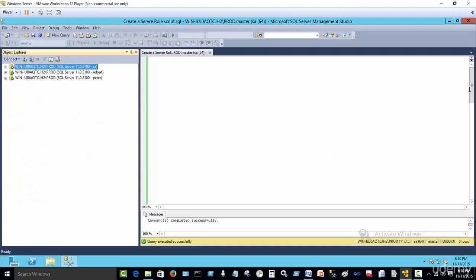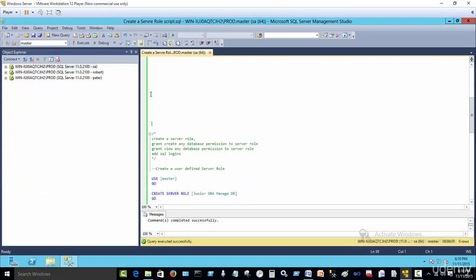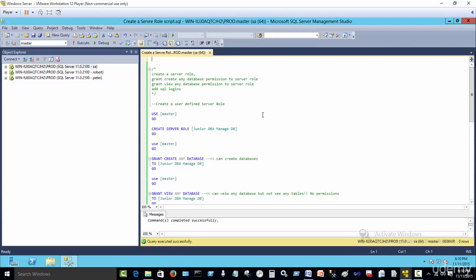So now that I've created a server role, I'm going to do exactly the same thing using T-SQL. I've got my T-SQL script here. Let's bring it up. As I mentioned earlier, always write down the steps that you want to do. In these steps, I'm going to first create a server role and name it. Then I'm going to grant the create any database permission to the server role, and also the view any database permission to the server role, and then I'm going to add logins.